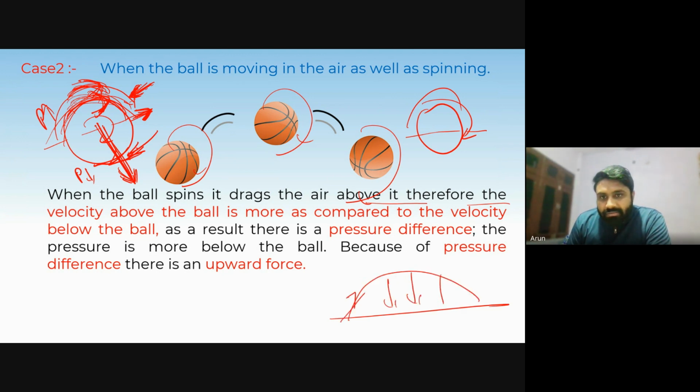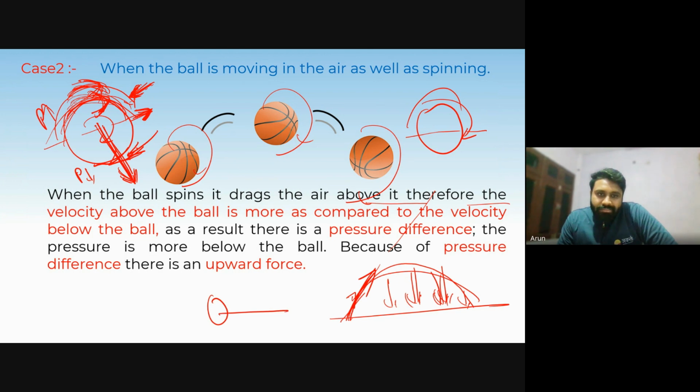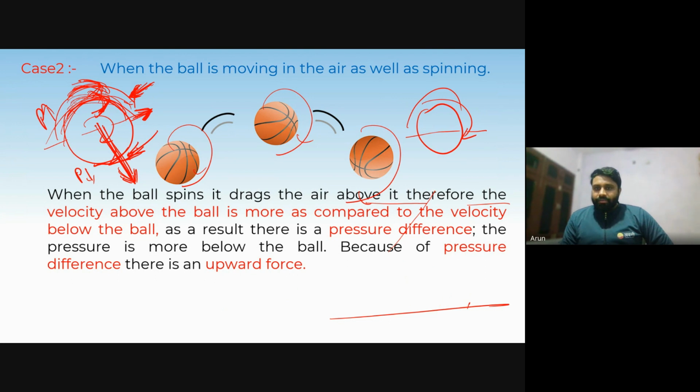Because of this force, which is due to gravity, the ball we have projected here, instead of moving in this way, is moving in this way because of this extra force, the force of gravity. And that is why if you take the example of a spinning ball, it will move this way, not this one, because of the pressure difference. Got it? And this effect, the dynamic lift because of the spinning of an object, is termed the Magnus effect. Got it?